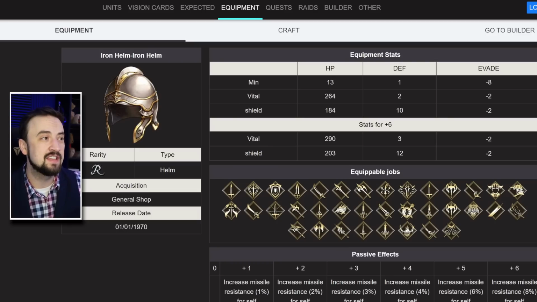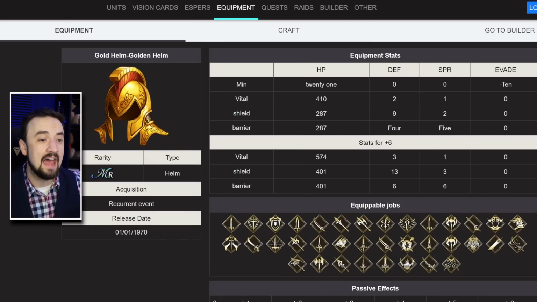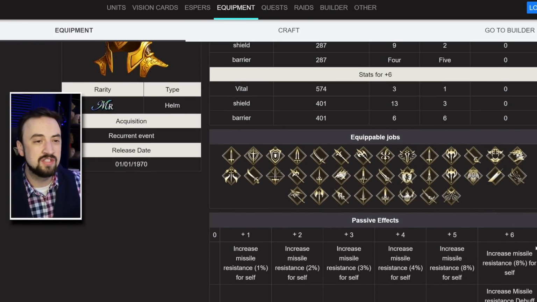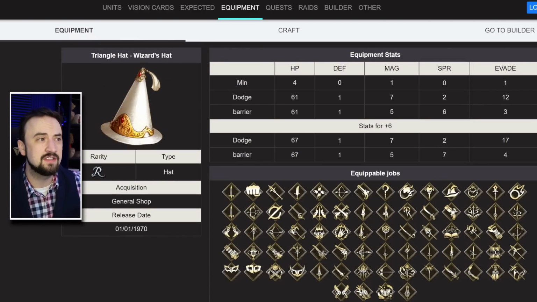So I think the Platinum Armor is going to be really, really good for a generic piece of armor at +6. The helmets are all still bad. Helmets are basically missile resistance piece of gear with bad stat lines. They continue to be that. I'm just going to kind of skip through this. The golden helmet picks up missile resistance debuff resist, but it's still just a 401 HP, 13 defense piece of gear with some missile resist. So I think helmets are bad now, and they're still bad at +6.